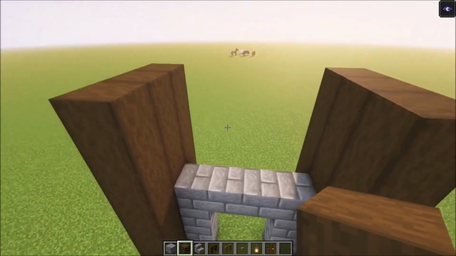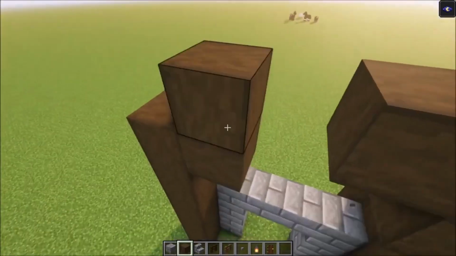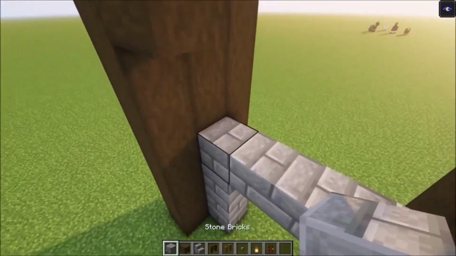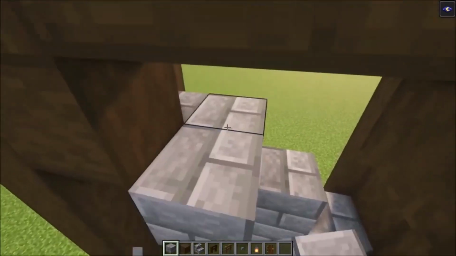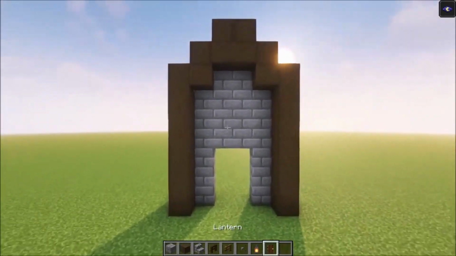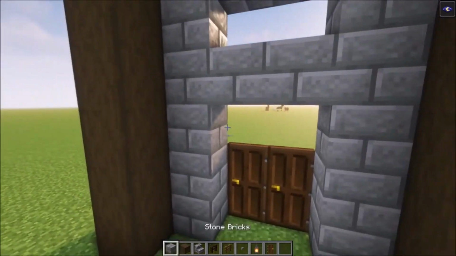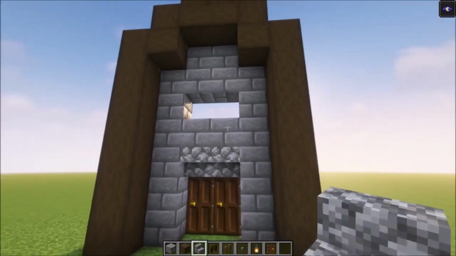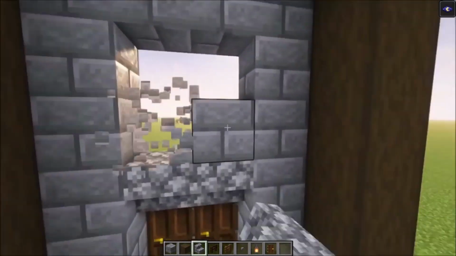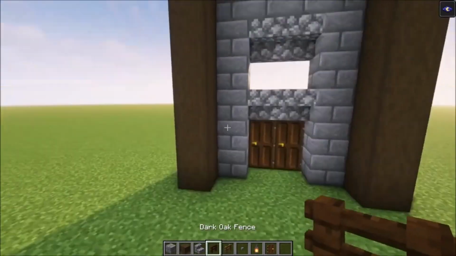After that, we're going to build in a arch shape, so go in and up. Then you can just simply fill this all in. Once you got that, you can just get rid of these 2 blocks, add your door, and then don't forget to add some stairs as well. And if you want to, you can even add some stairs here, because we're going to surround this with some fences later on.